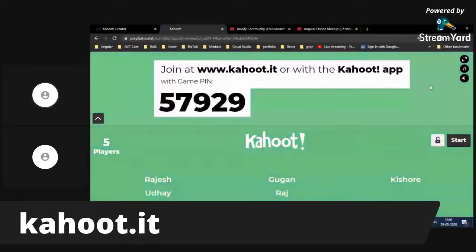Okay, I see six players. Basically, guys, it will ask a question, and there will be four options of different shapes, and you have to select the corresponding shape for the respective answer.